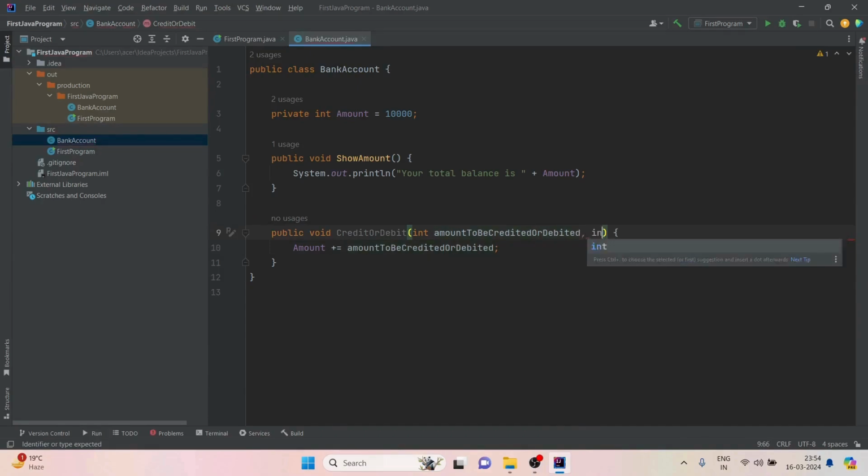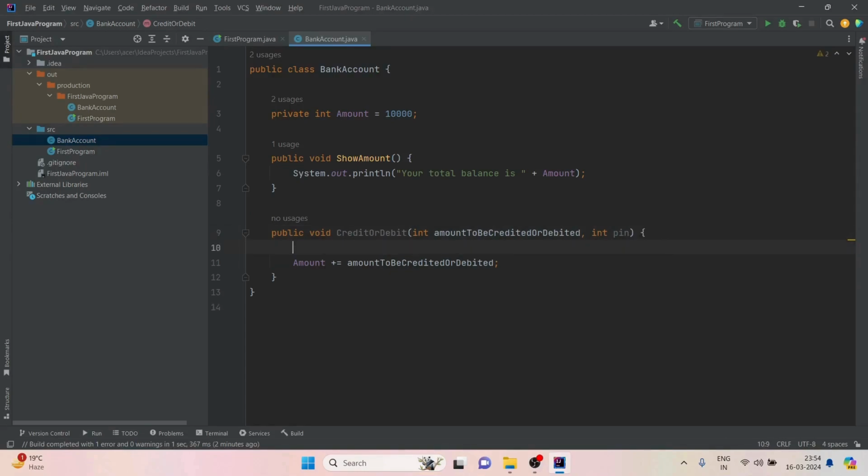We'll type in int pin, if pin equal to 123, which let's just say is the pin for this account, then only it is able to make the changes in the amount. Otherwise, it would simply say access denied.